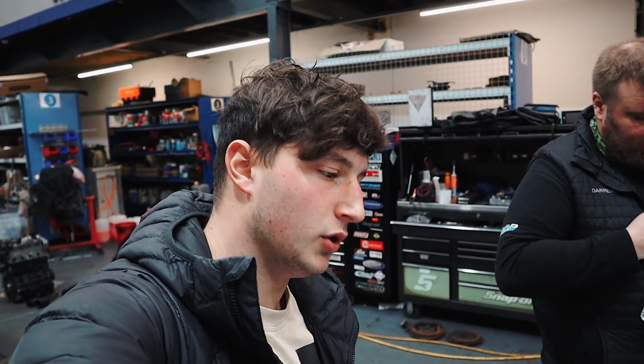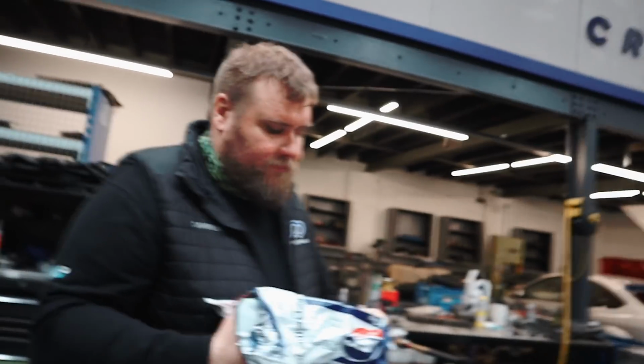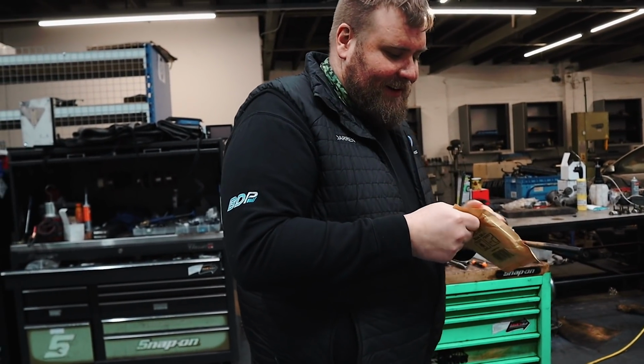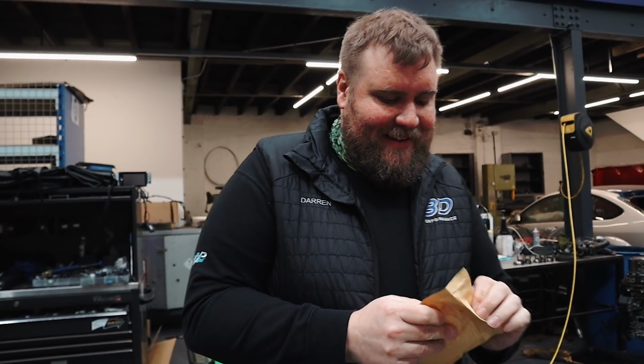Matt from Supreme Motorsport has kindly sent out a load of custom shims because he does quite a lot of work. That's pretty much all he does, is specialise in Renault. So if you haven't checked him out, go check him out. He sent down a load of shims. It's one of them packages, Luke. Well, it's a package inside a package.